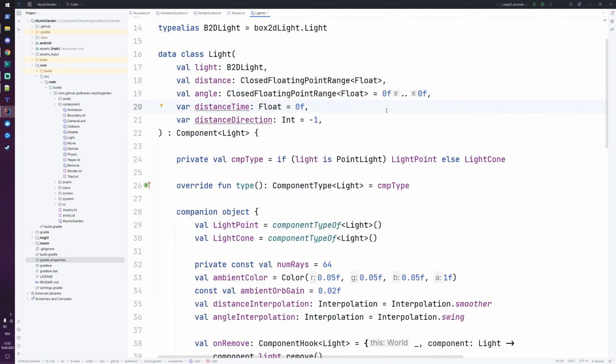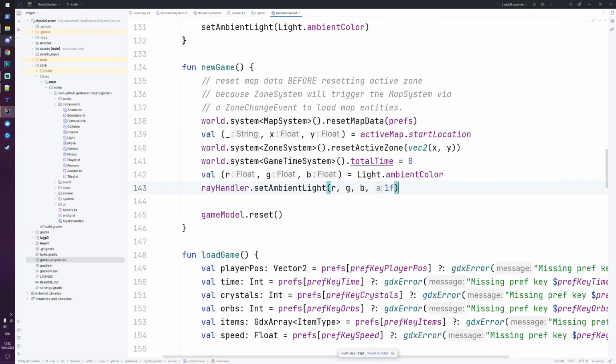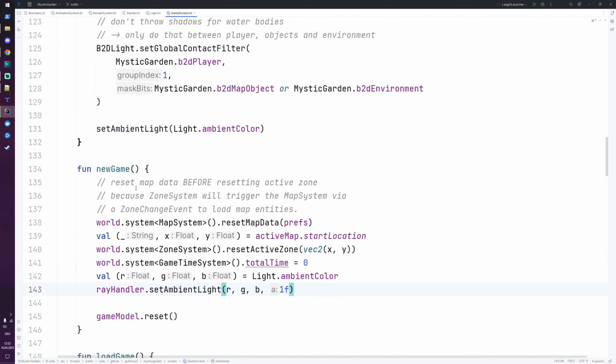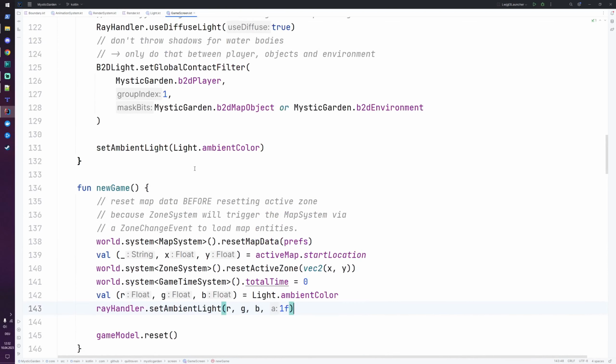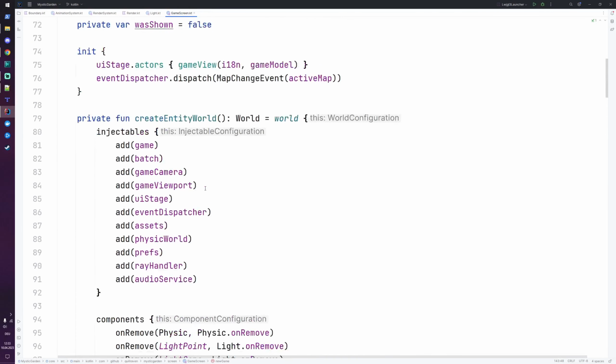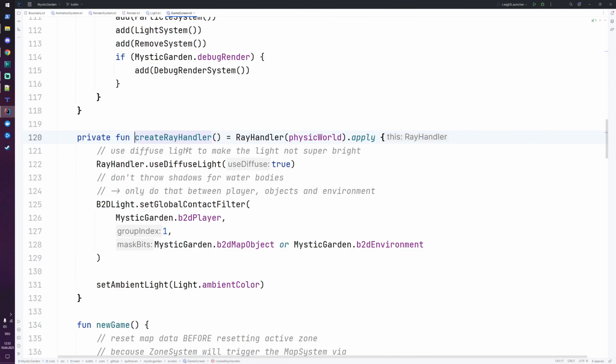So the next thing that I have improved on was the Box2d lighting stuff. There I will, as mentioned, make a tutorial soon for the Mystic Woods tutorial series that we have, because I think it's not that complicated to add some lighting to your game. So you just add this Box2d Light ray handler, I think it's called. Yeah, exactly. So that one here.